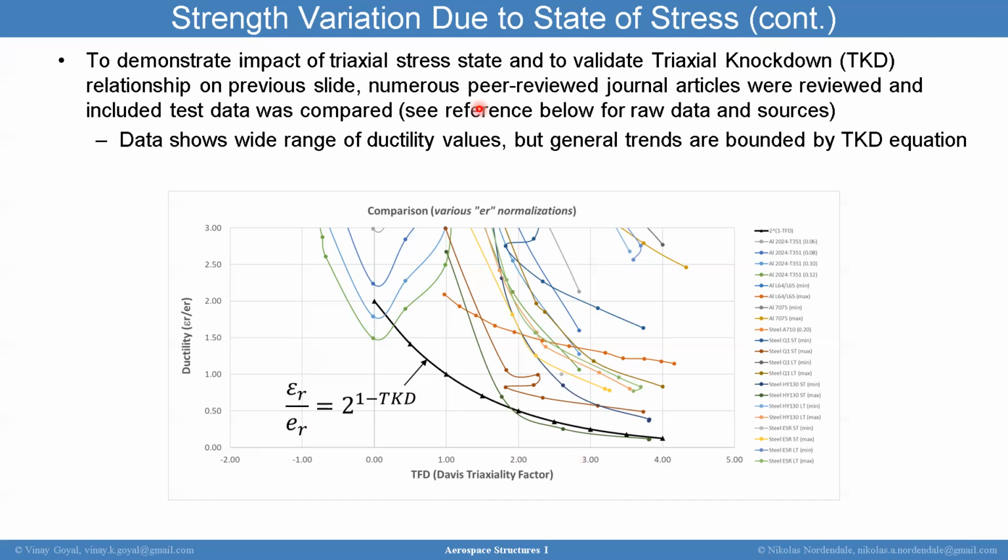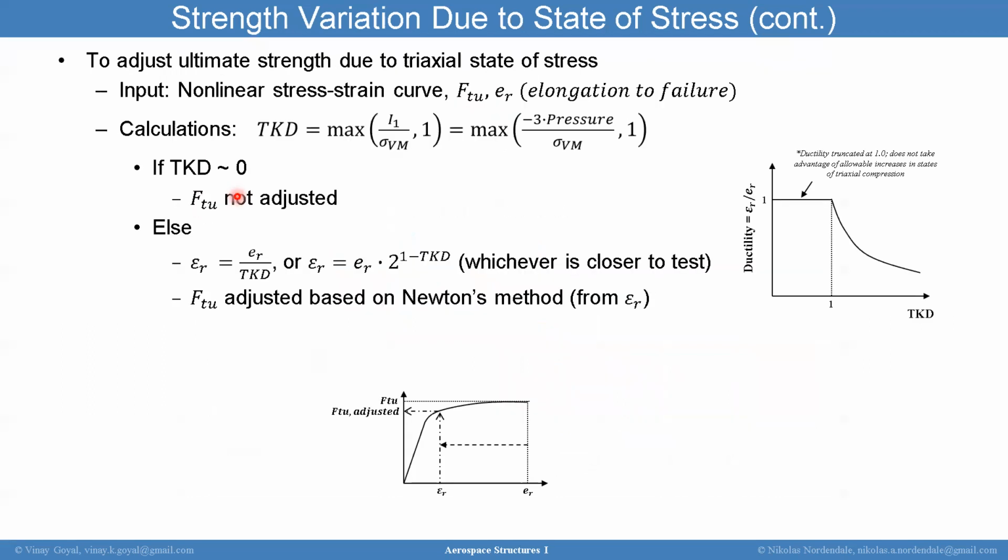This is a very helpful relationship that we've started to see a lot of contractors in the aerospace industry use in order to protect themselves from a brittle failure when it wasn't expected. In other words, it shows we can look at the stress state, correct for it, and more accurately predict failure, right?